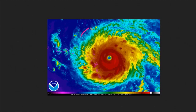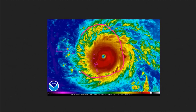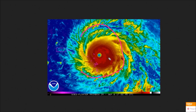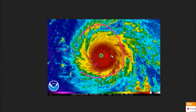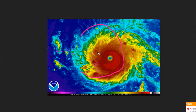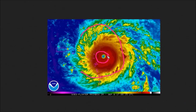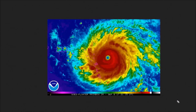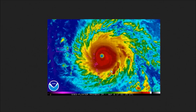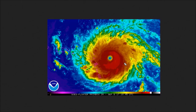You can see a very well defined hurricane with almost symmetric perfectness, great outflow, and these colder cloud tops over the last 6 hours or so have really wrapped around the center nicely. As you can see, just the concentric ring of these really bright reds that are around the center of the hurricane. And it's showing absolutely no signs that it's going to weaken anytime soon. The environment that it's in is absolutely perfect for it to maintain its strength.